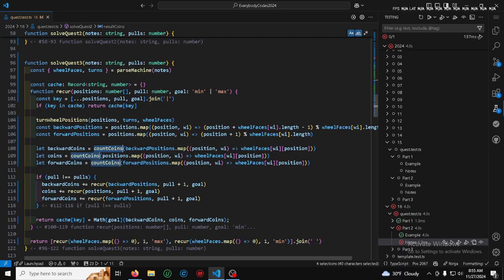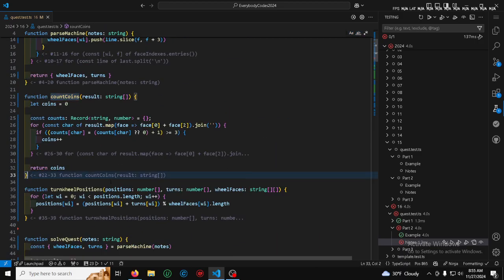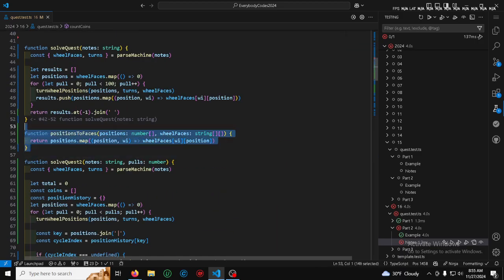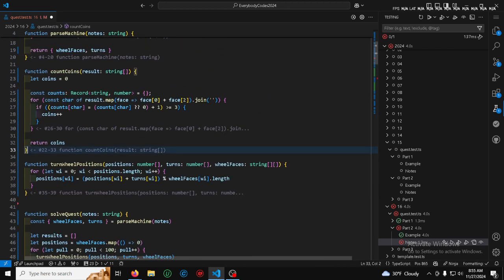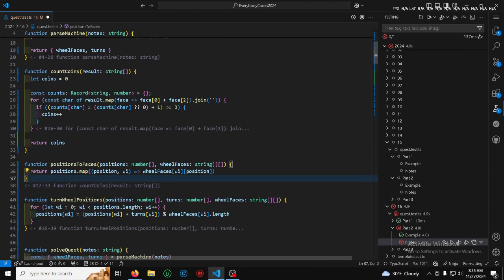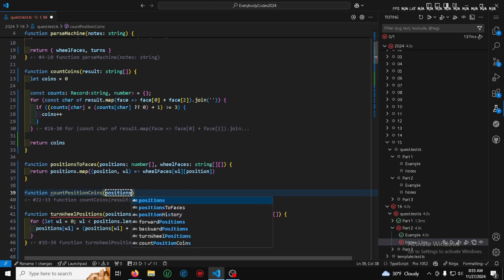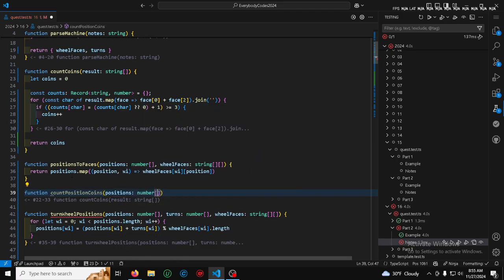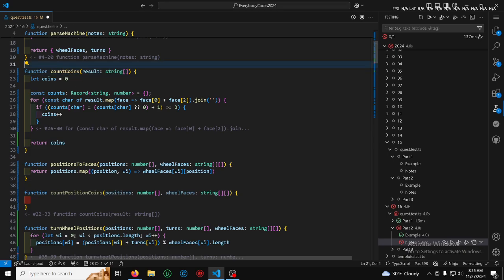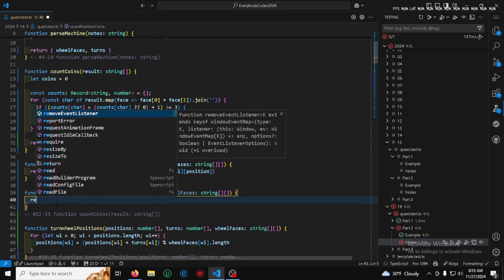Then I can make a wrapper function, which I'm just going to do right now. Where'd that little helper go? Right here. Function count. Position coins, which is positions number. And then it literally does this. Oh, come here, you.